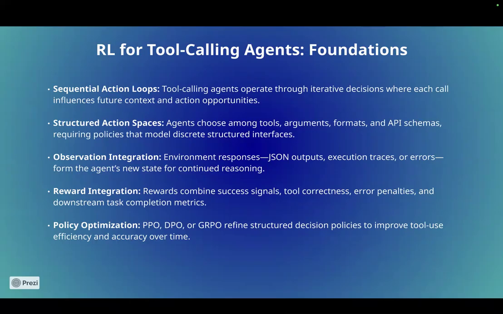So you could have a whole bunch of different tools. You could have millions of them. There's a paper called Gorilla from Berkeley that looked at, I believe, hundreds of thousands of tools, and then being able to pull relevant tools with a RAG-like framework into the prompt and then choose which one to call. So you're not confined to the simplistic case of just a couple of different tools.